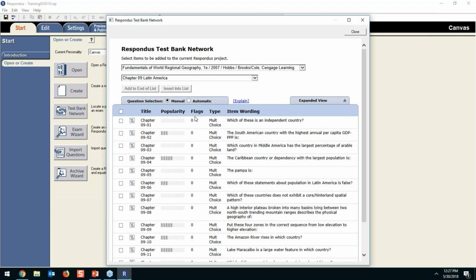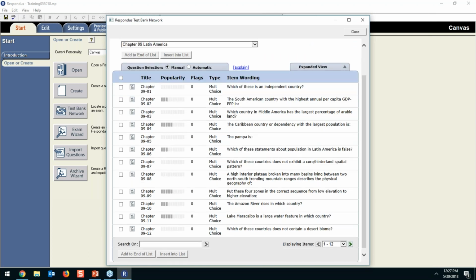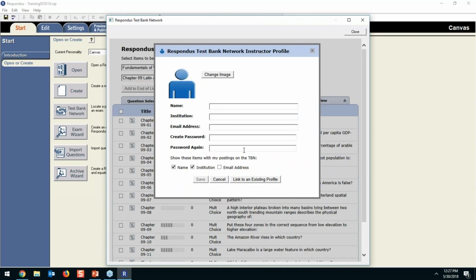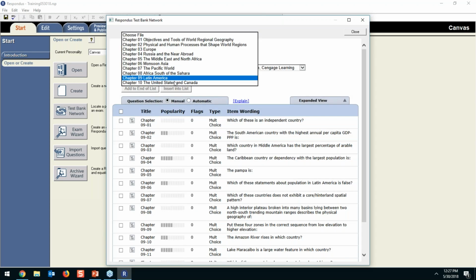The other thing you can do is use these indicators to make a few more judgments about the question types. The Respondus Test Bank Network includes a popularity indicator, which tells you how often this question has been used by other faculty like yourselves. And it also has a flagging feature. The popularity indicator could either be a good thing or a bad thing, depending on how you look at it. If a question's really popular, maybe that means it's a great question to use. Maybe it means it's too obvious and everybody's using it. Maybe your students have seen it before. A flag indicates there might be some caution before you use that item. In fact, you can add flags yourselves because this is sort of a community sourced piece of information. Let me actually find an example of a flag.